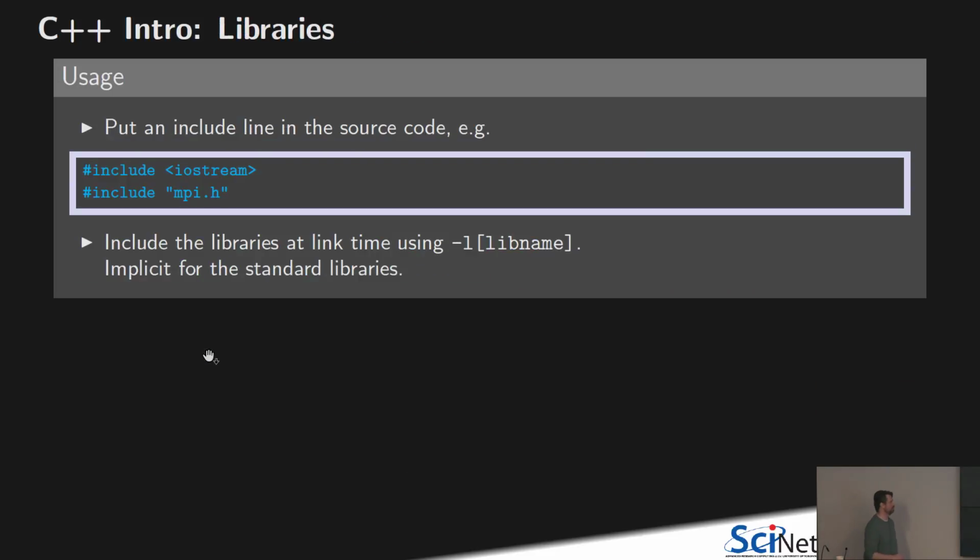Finally, libraries, the last bit I'll cover. We've talked a bit about header files, but not too much, and we'll do more next Thursday. Whenever you want to use a library, so functions that you didn't write that are somewhere supplied, you need to include the header file. We've seen a few of these includes already. And that's just the declaration.